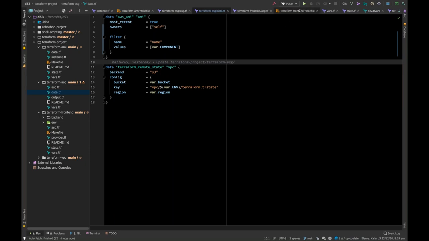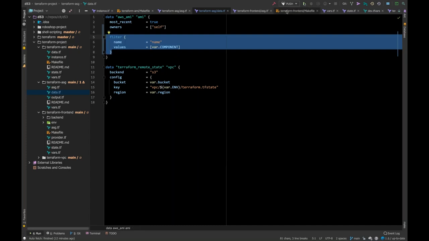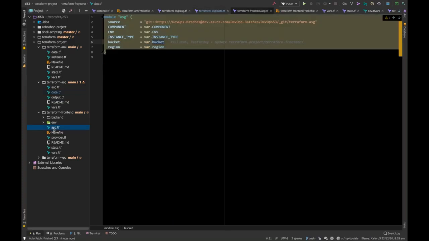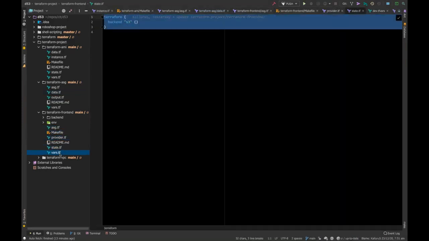Let's see whether it picks. Okay, so here owner I mentioned self. That means in my account only there is a front end image, you use that. Previously, I was using an image from a common account where you have a common image that everyone is using. So now this is actually related to the front end. So this is one change I want to make. And coming to it, I think everything is fine. Yeah, I think this is good.